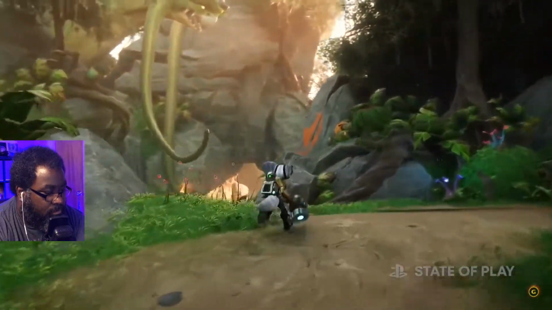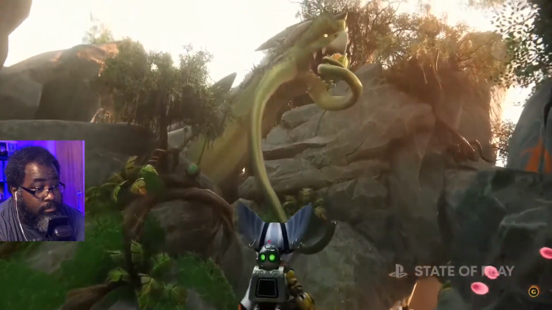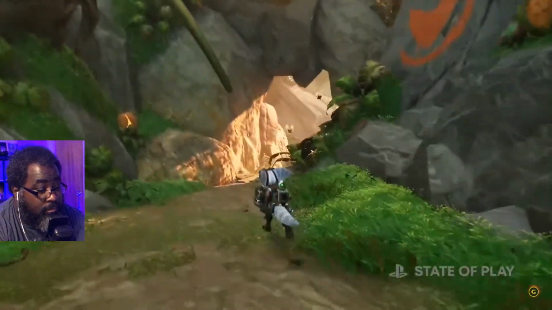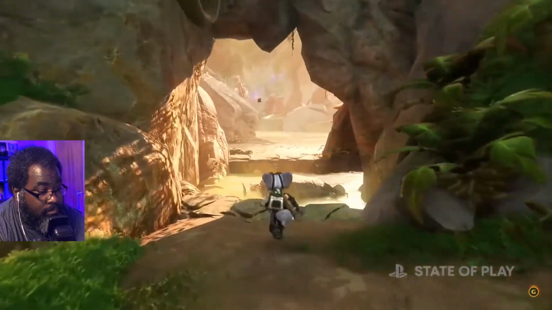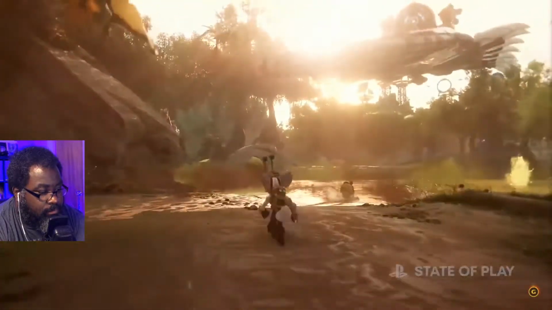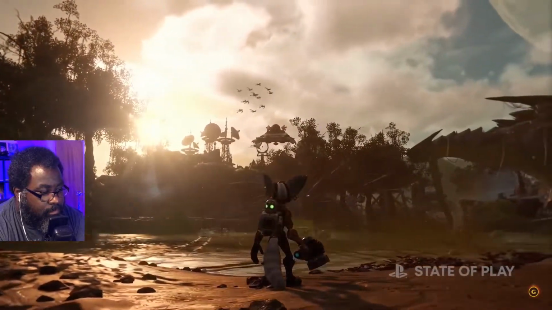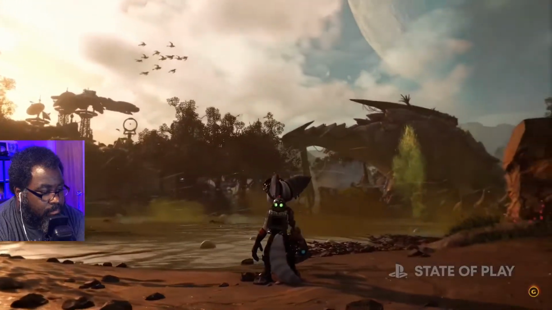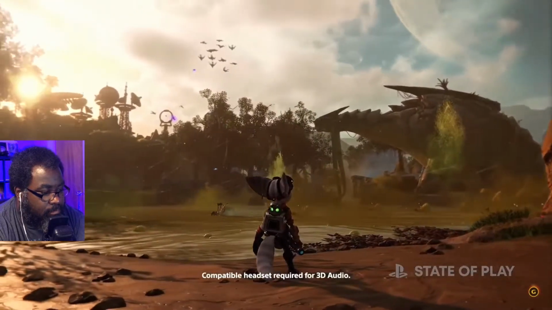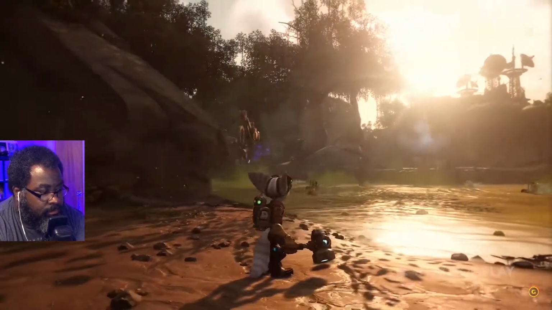Rift Apart includes several alternate dimension versions of classic planets from past games. Did we mention how stunning and alive our worlds are? Thanks to the power of the PS5 and the 3D audio, we've been able to create alien planets with an immersive density like never before.